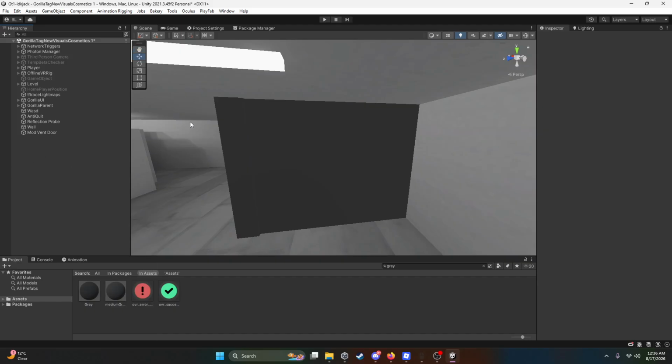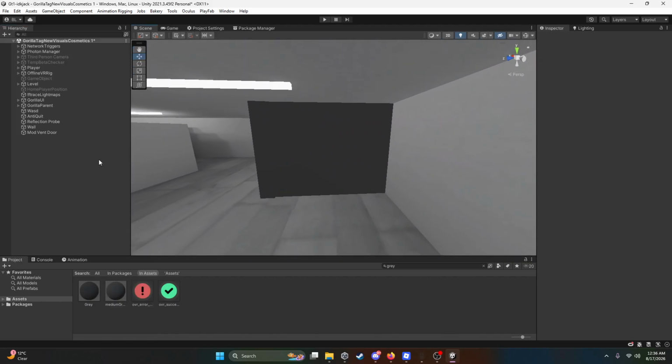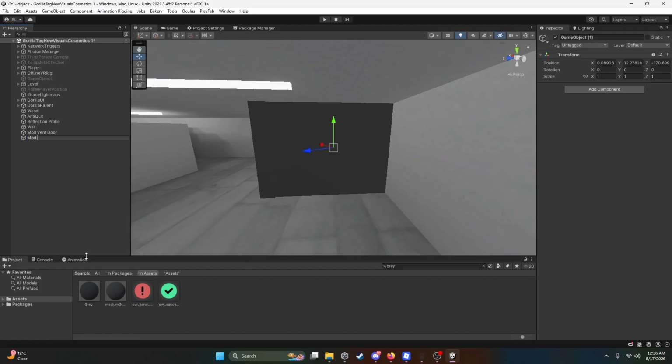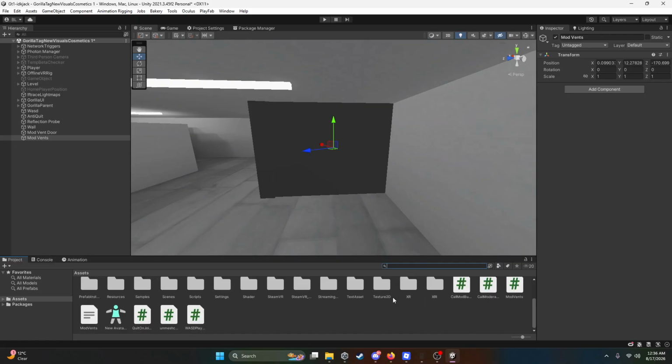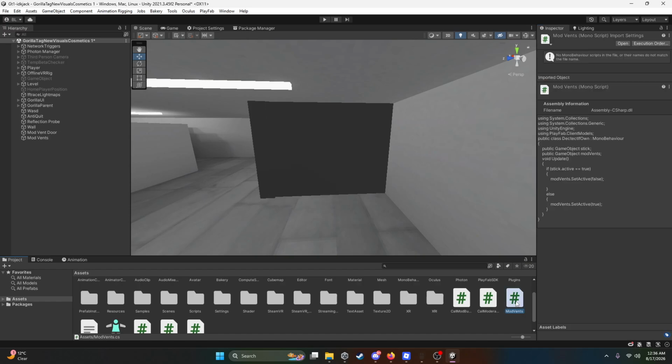Okay, now once you have your mod vent, whatever masterpiece you created, now you're gonna click here, create empty, name it mod vent. Now go back to your assets. You want to put your script on. Oh, okay. So here's the thing.